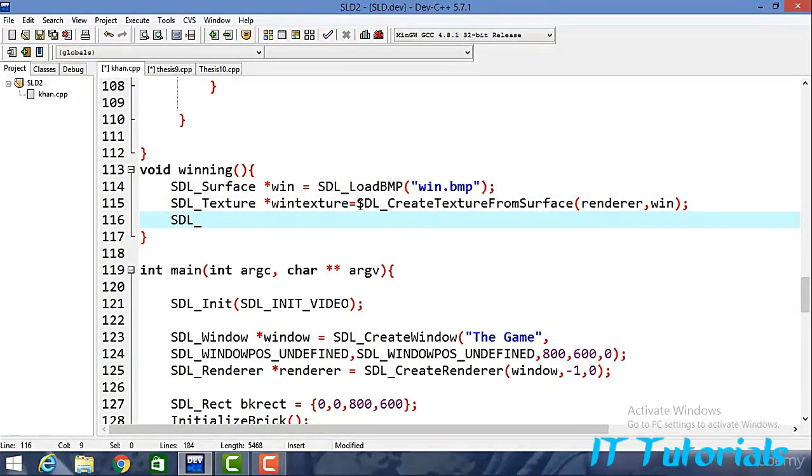Now make SDL rect for it, SDL rect, and name it as win rect.